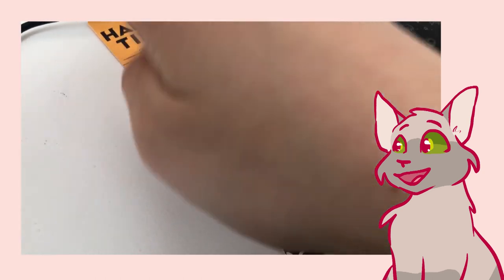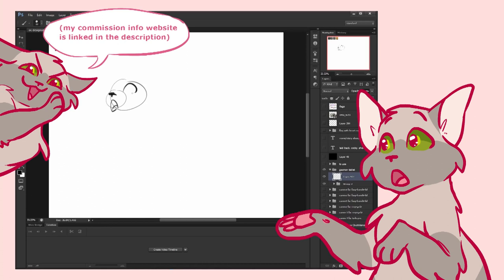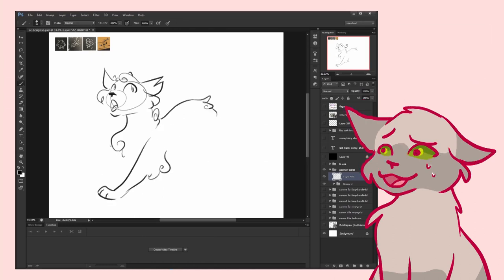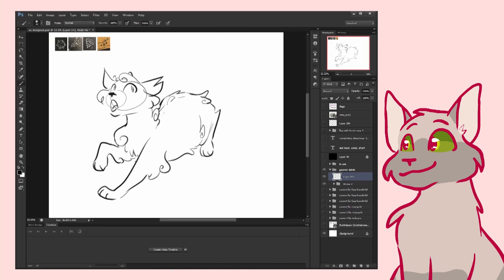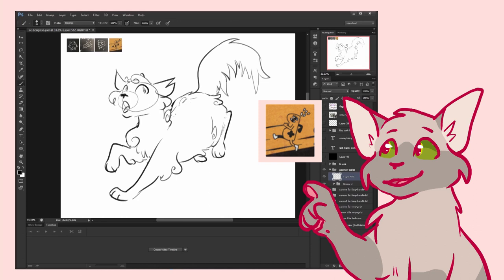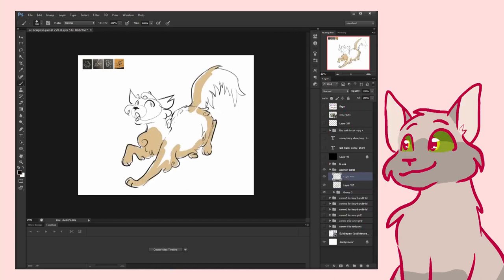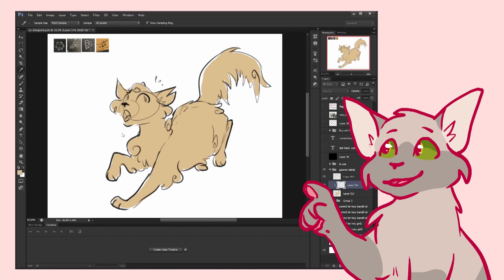Now here's the speed paint part of the video. I closed my eyes and randomly chose three little designs from the tablet's cover and one from the bookmark to use as my inspiration pieces. One of my commissions are Warrior OC designs I make from three inspiration pieces — I design a Warrior OC based on the inspiration pieces provided and make some notes on their personality and story. This drawing portion is 900% sped up. Because the bookmark character is running hurriedly, I also wanted to draw this character kind of running. I gave them a bunch of curls from the cloud and some spiky bits on the tail from the spiky ball.